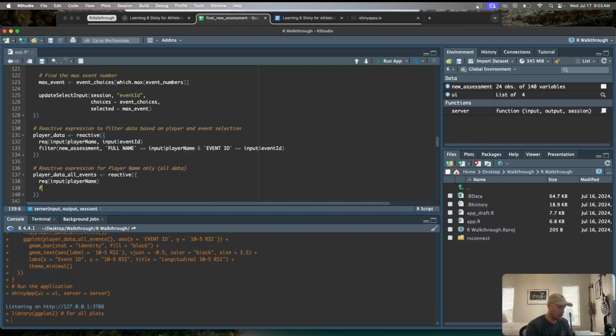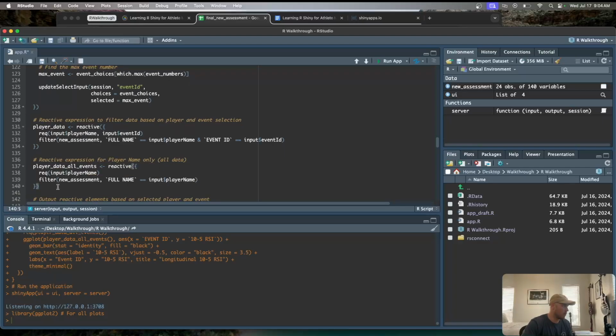From here, we're now going to filter the new assessment data for full name, and the full name is going to be equal to the input of player name. And we should have those closing it out. Great, so we've created that reactive expression.